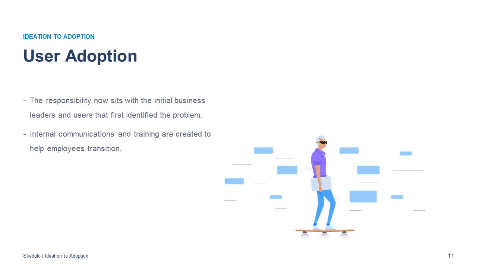Yeah, so this is the point when it really comes back to business users and business leaders who first identified a problem to wrap this up in internal communication and training to help your employees transition into the new way of working that removes their pain points. So we at Skedulo can tell you what our applications do, how they solve your problem, and where to point and click. But only really you as a business leader at your organization can translate this into the language and processes that will deeply resonate with your colleagues. And we're going to dive into this a bit deeper in the next section.